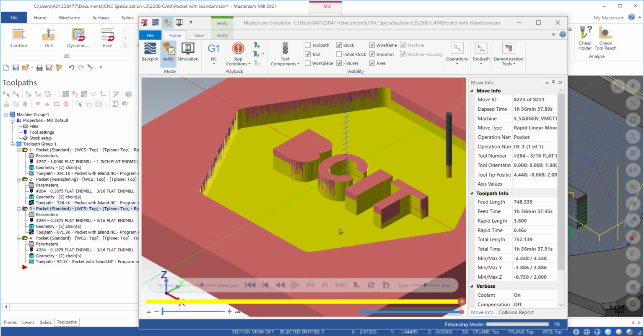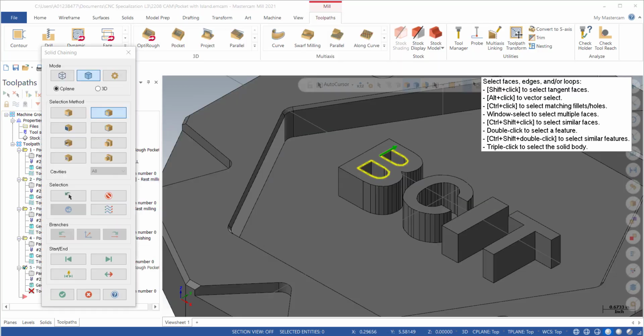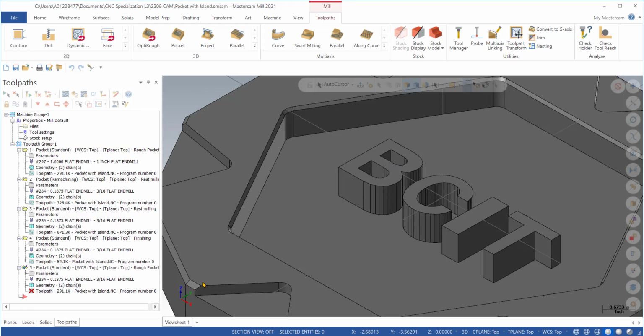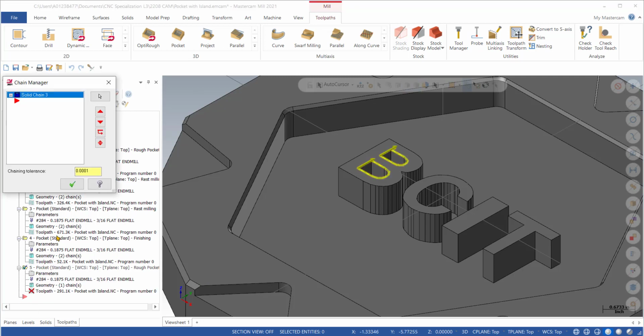Okay, so now the pocket is finished. The letters are also finished. The only thing is that we're gonna just add a separate pocket, just a simple pocket toolpath, to do those two eyes of letter B. So we are doing the two eyes for the B. So I just changed them and we're gonna add them into the pocket toolpath. And we selected a 3/16 end mill to do the roughing and finishing together.